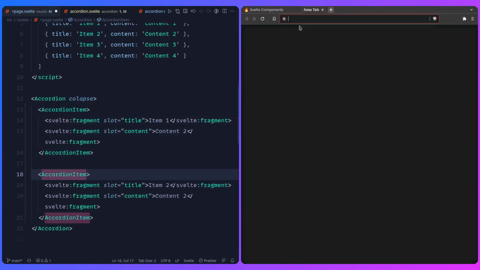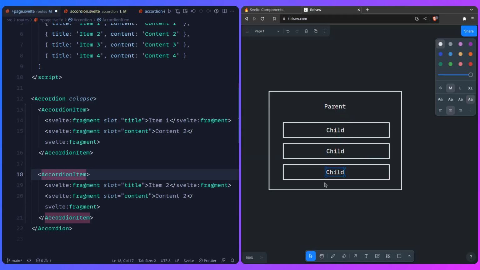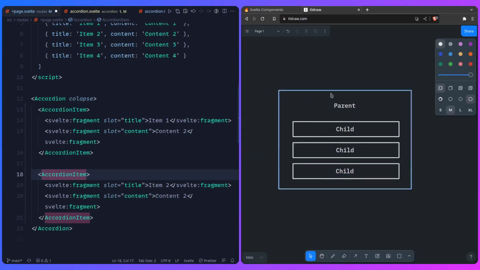So let me open TLDraw. This is turning into a TLDraw tutorial. So we have your parent here, child, and of course, there's plenty of ways of doing it. You can use a store, but that's global, right? And we're going to use a store with context, actually. So basically, your goal is to somehow pass data to your child components without using props. And that's basically where the context API comes in.